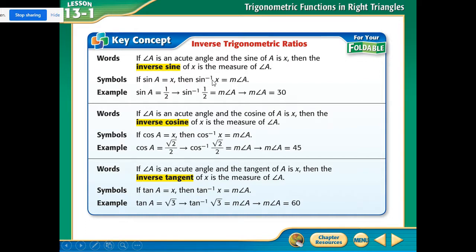So what does that do? It basically finds the angle for you. So before, when we were putting in our calculator, we put sine of 30 and it gave us an answer. Now we take the answer and it goes back and gives us the angle. And we can do that with sine, cosine, and tangent. We can do that in our calculator, and the way that we do that is hit second sine, and it should come up sine -1, or second cosine, second tangent.